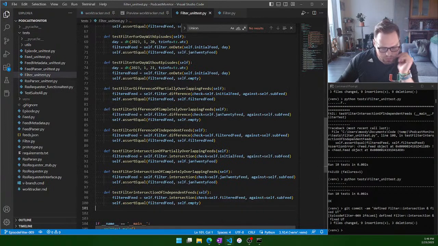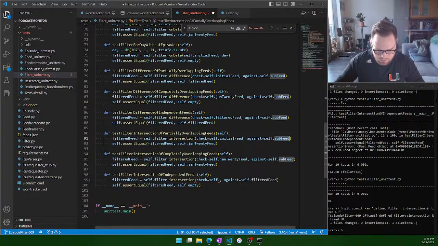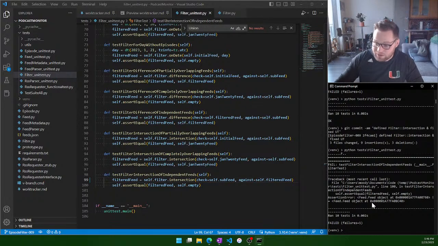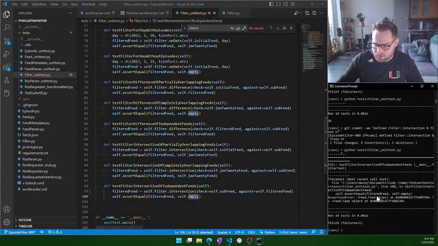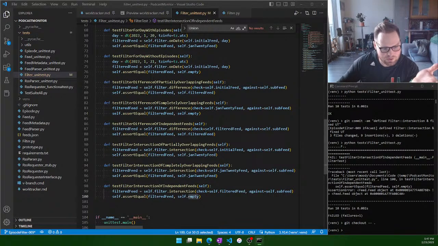And the other thing to just kind of check out is, let's say we flip these, just as a demonstration. So we're going to get a test error, and they're not equal. And the reason they're not equal is because it has the wrong metadata. We don't really need to verify that per se, because we are with the test. We don't need to explicitly say the metadatas are right, we're basically doing that with all these tests.